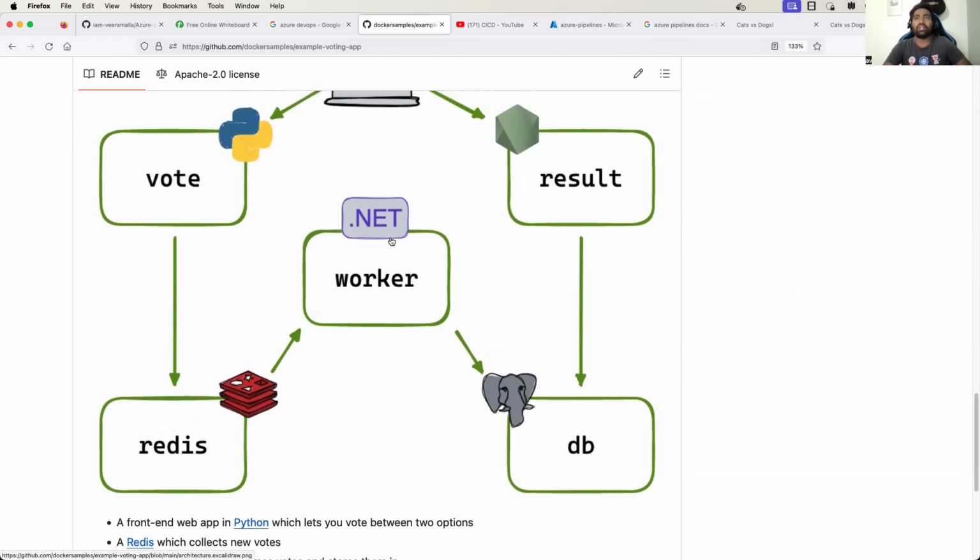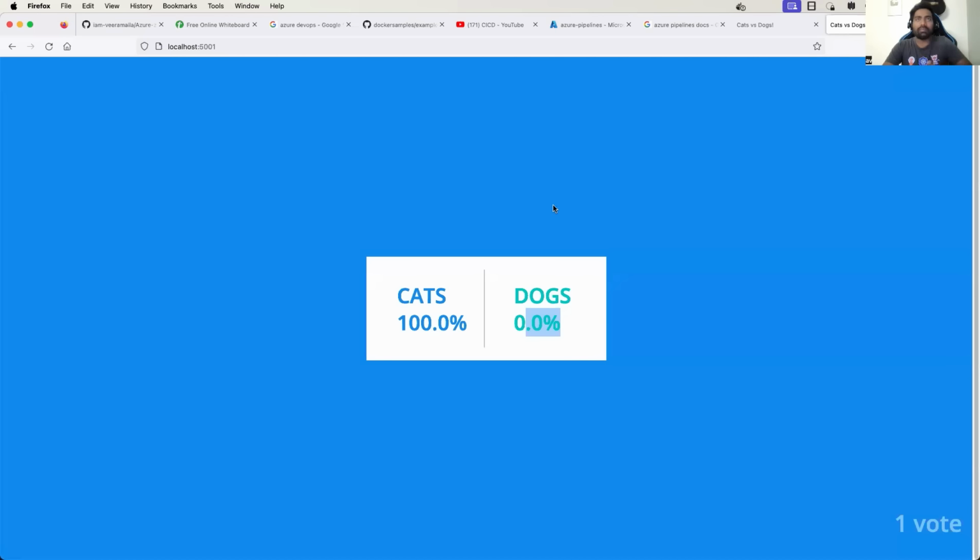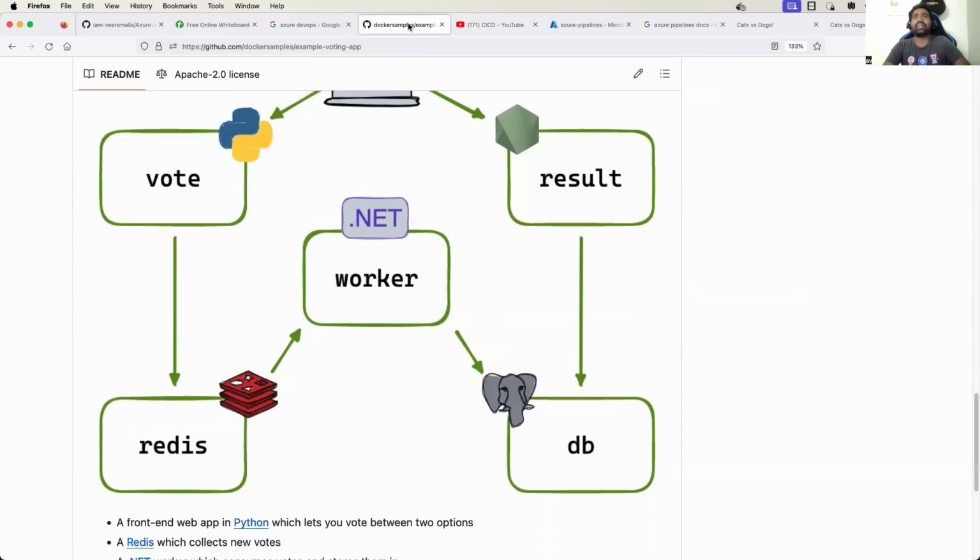Then there is a .NET application which picks this information and stores it in a database, a Postgres database. And finally, the results application, which you see here, reads the details from the Postgres database. That's why there are these components as well.